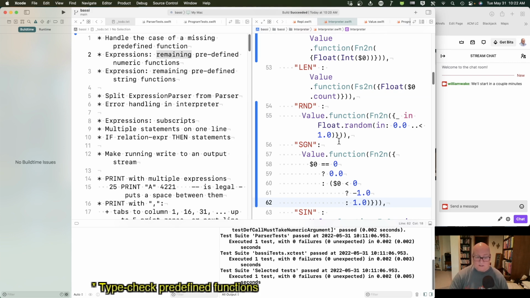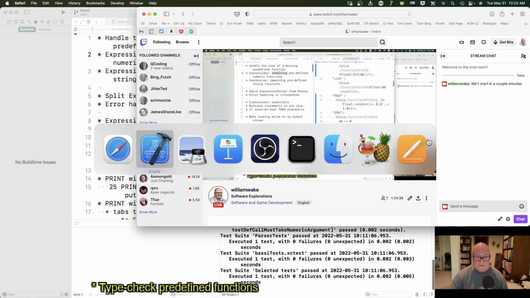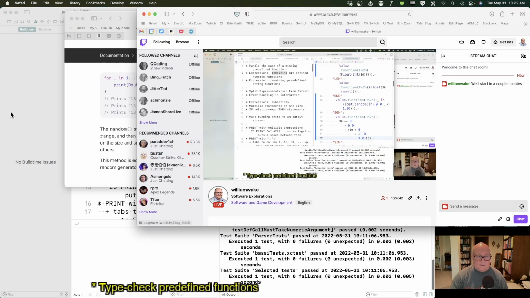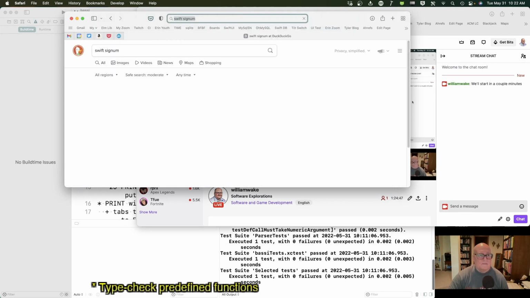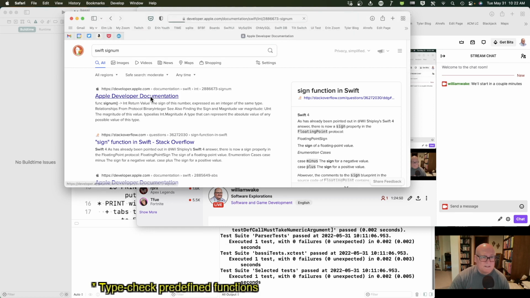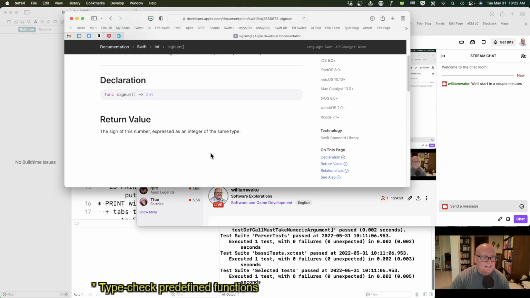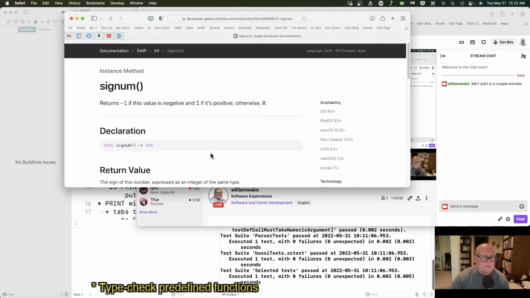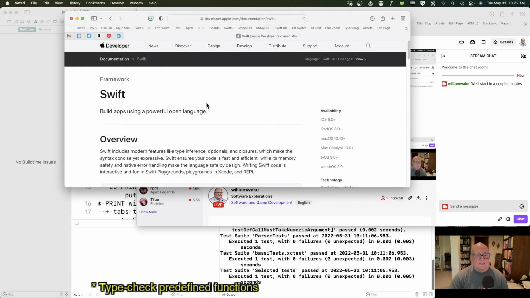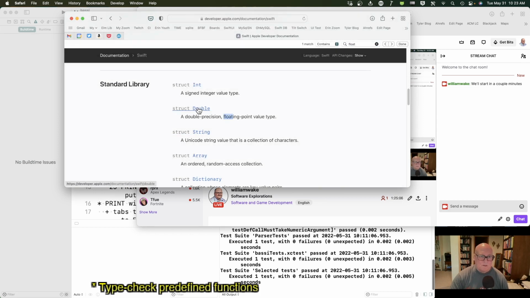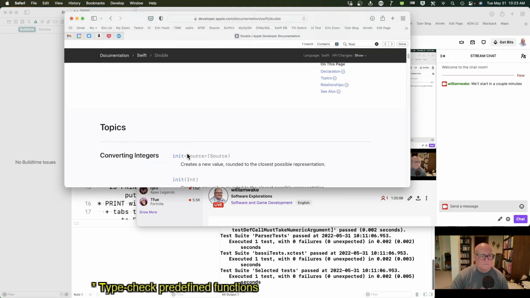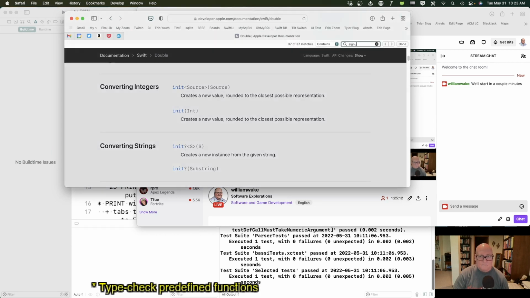And let's see, does Swift have a signum function? It does. Okay, good. Well, let's see if it's on float. Or double. Hmm.